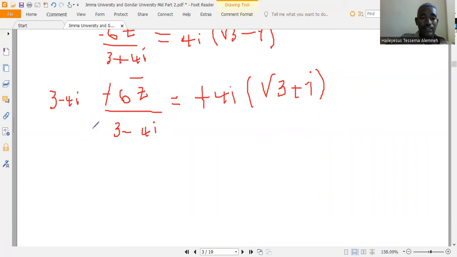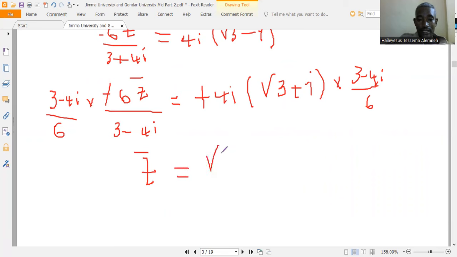ይሄን ኔጌቲቭ በዚህ ኔጌቲቭ ማጥፋት እንችላለን። 3 minus 4i over 6 ማካፈል፣ ማብዛት፣ ሁለቱንም ማብዛት። So በዚህ ሳይድ z ብቻ ይቀረናል፣ እዚህ ጋር ደግሞ 4i አለን፣ ስለዚህ radical 3 plus i እንዳለ ነው፣ ከዛ በ4i እናብዛው። 12i እና 4i times minus 4i: 4 times 4 is 16, i times i is i square, ደግሞ i square minus 1 ነው and minus here which is plus ማለት ነው፣ plus 16 አለን ማለት ነው፣ plus 16 over 6.